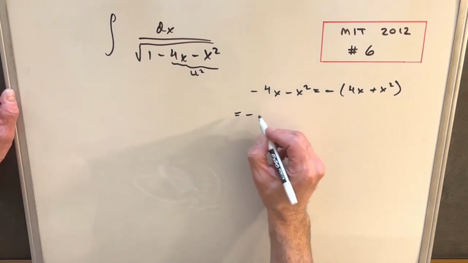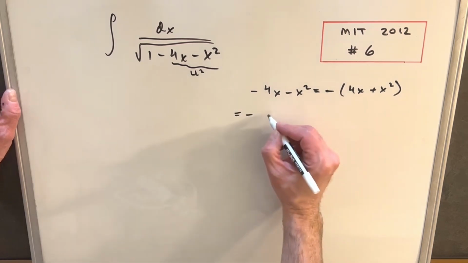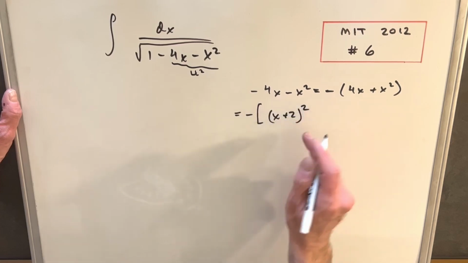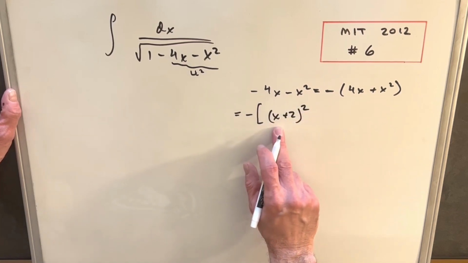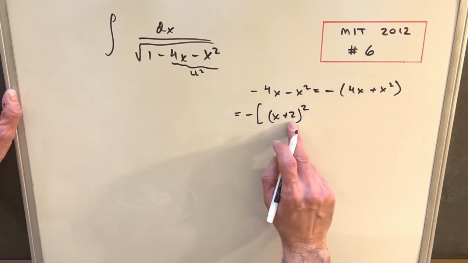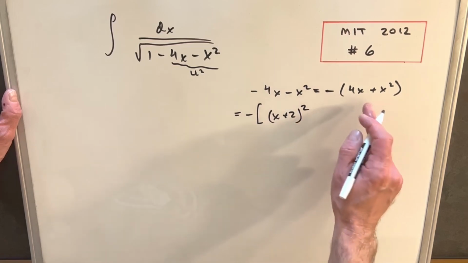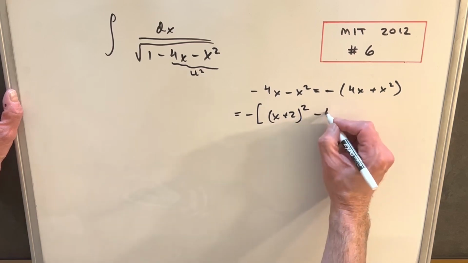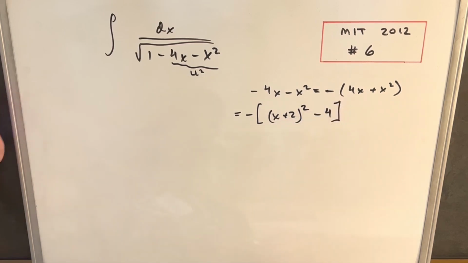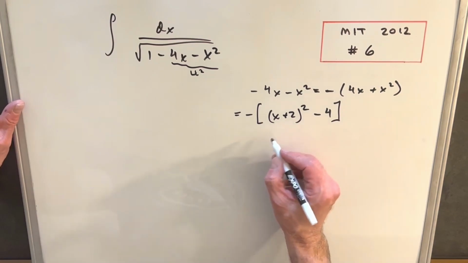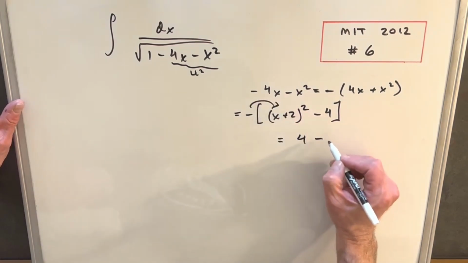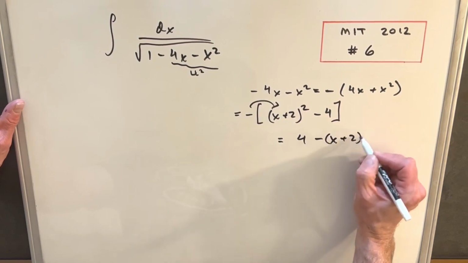Then from here, I can complete the square on this. So I can write it as x plus 2 squared. Just noticing that when we square this up, we're going to have an x squared, we're going to have 2x plus 2x, which is a 4x, but we're adding an additional 4. So we need to subtract that off so that we're not changing it. Before I put this back in our integral, let's distribute this minus sign back in. So we can write this as 4 minus x plus 2 squared.